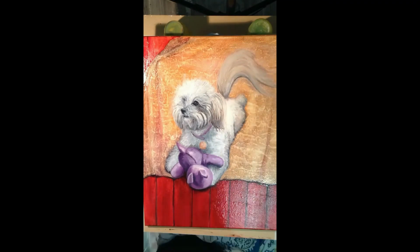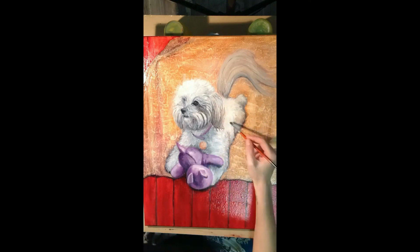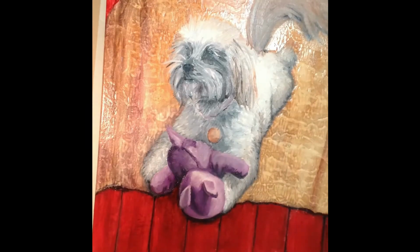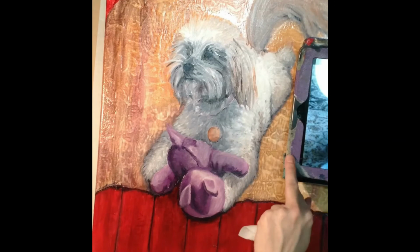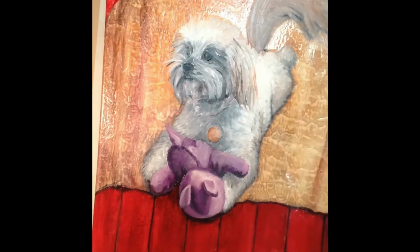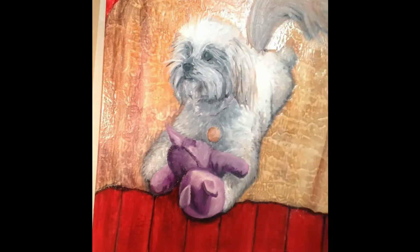And now I'm getting serious about the face, and I'm working on getting her features and her look in. And I want this painting to be painterly. I want the paint to be visible. I want it to be soft and squishy looking, basically, like Polly is. But I do want to have it looking like her and not like some other dog.